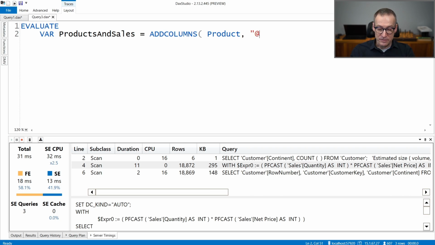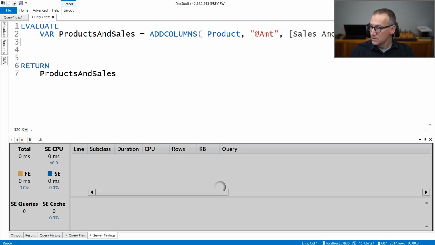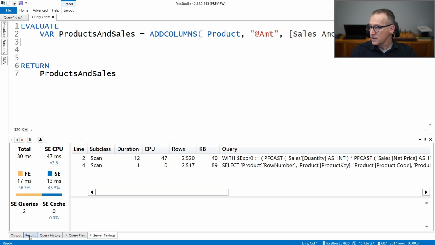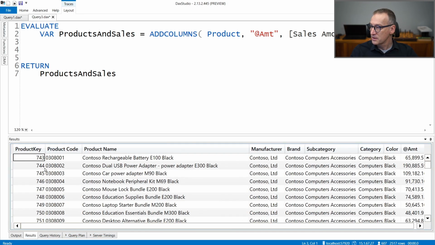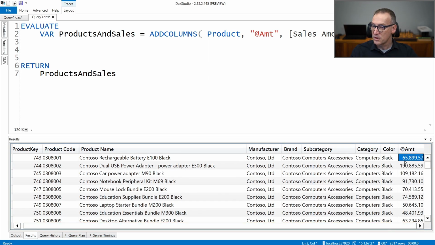And we compute amount, which is sales amount. Return, as we did earlier, let's check that we are actually computing something good. Okay, this is returning the products, and for each product I have the amount.